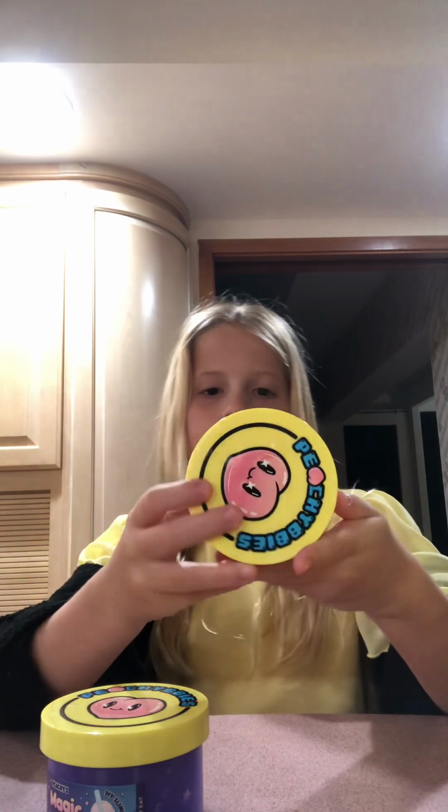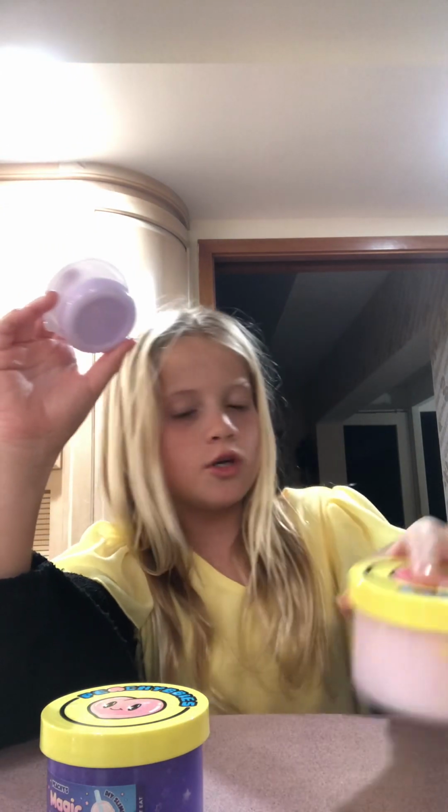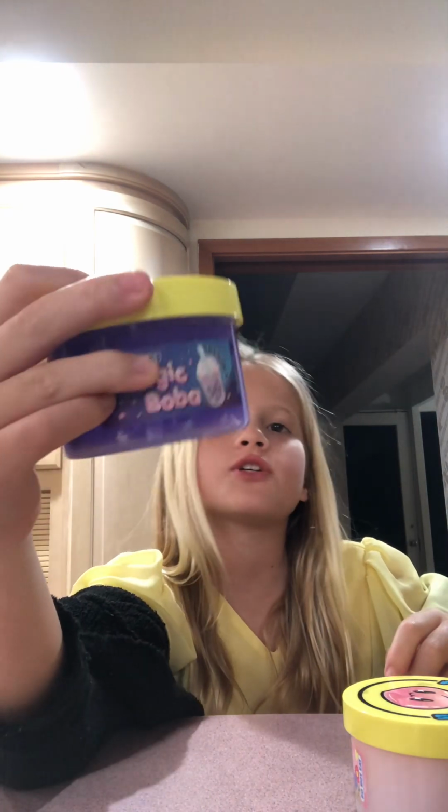Two main slimes. I'm not going to open them because this one I'm waiting for it to clear up. This one is a big explosion because it kept dripping out of the sides because there's way too much slime. That's why there was so much of the You Are Enough Mood Slime in it. I love this one. It's so cute. It has a little bear charm. I wish I could take it out, but this one, I wish I could show you. I love it. And you know how it says it's going to come with boba pearls, right? I know, boba pearls, I mind. But still, super fun to play with, and I love these slimes so much.